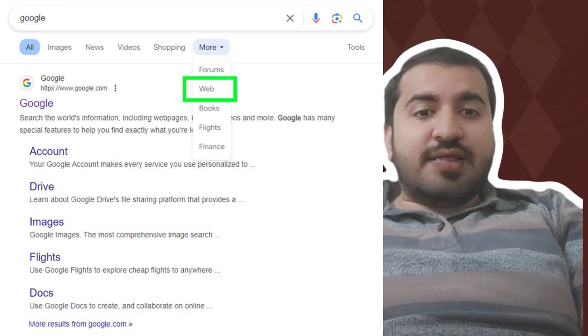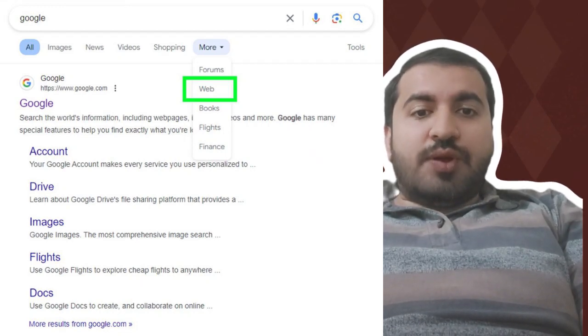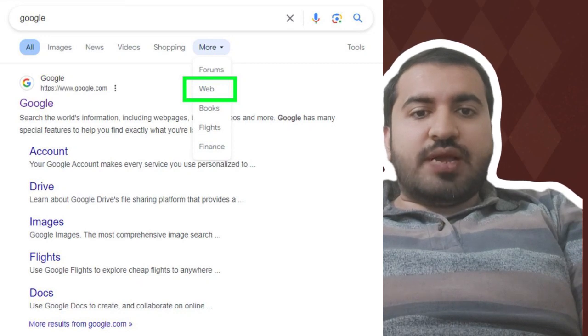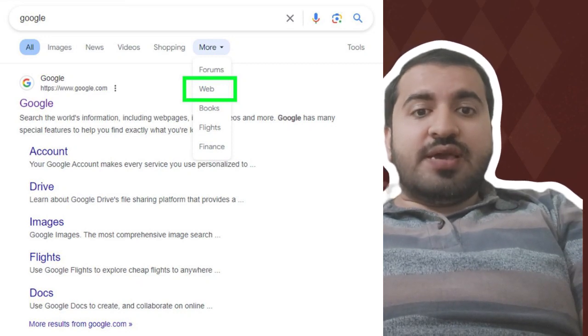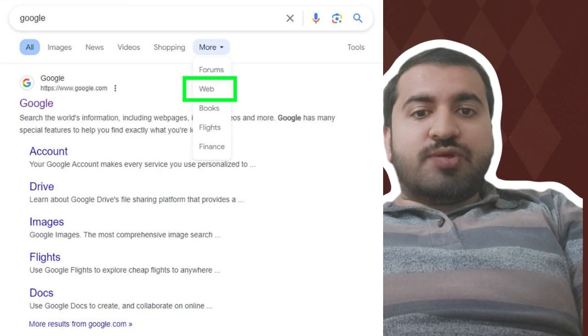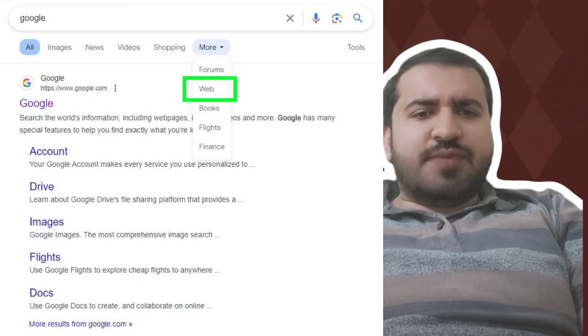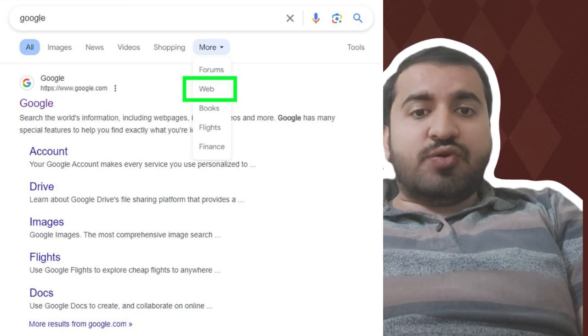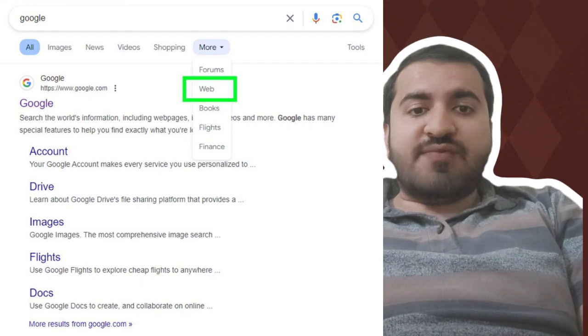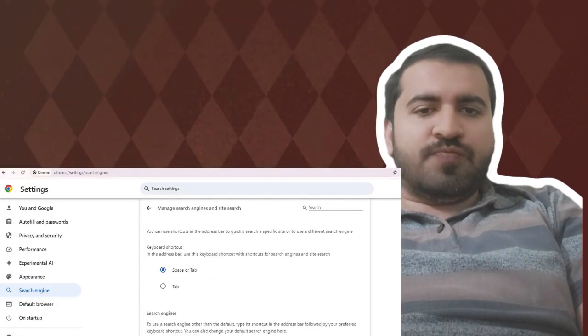There is another significantly more elaborate option as well that automatically sends your searches directly into the Web tab, which I go into below. It only takes a minute or two to set up, and then you don't have to select the Web tab every time you search for something new.